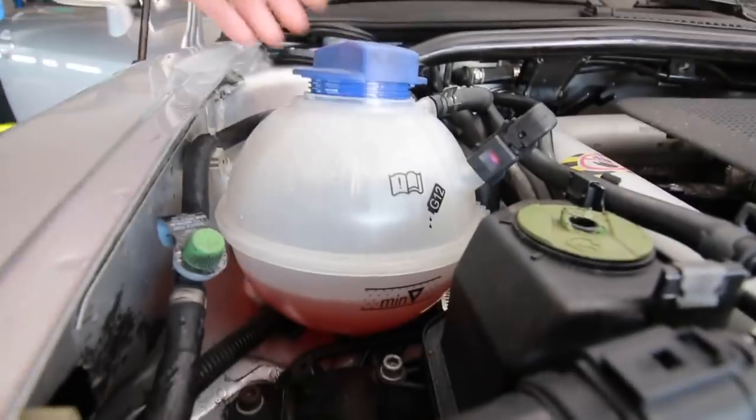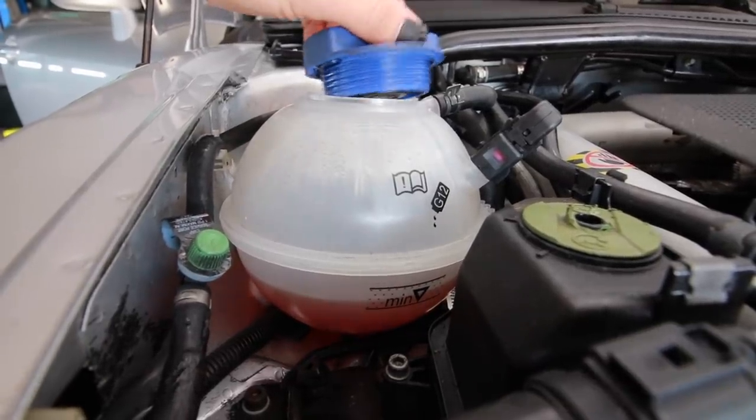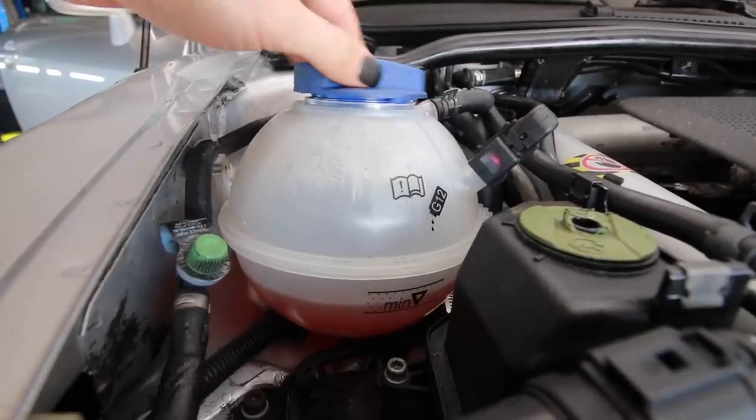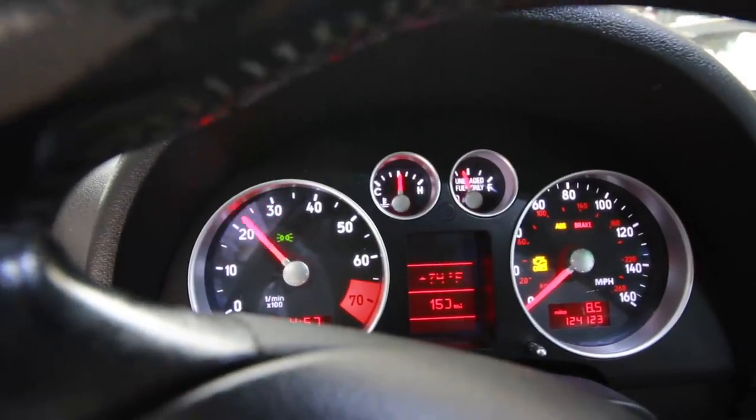So what I'm doing right now is I'm letting the car run, and I have the lid on the coolant system loose, so that way all the air in the system can purge out a lot easier. And I also have the heat on high, so that way it circulates all the coolant through the heater core as well. And as of now, the coolant gauge has normalized. It's staying nice and steady. It doesn't look like there's that much more bubbles coming out.